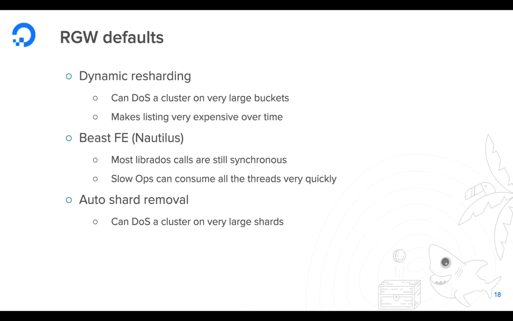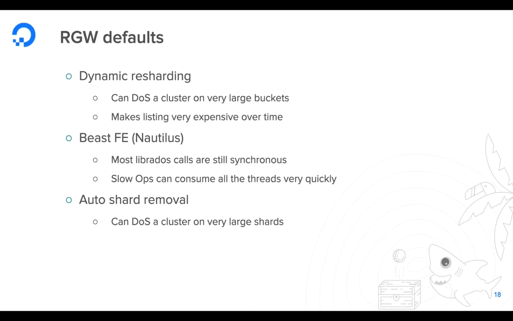And the last thing in terms of gripes I wanted to mention is around RGW defaults. If you're using the RGW at a certain scale, you may want to be wary of a few things that I mentioned here. Dynamic resharding. The naming I found a bit unfortunate because it's not clear that dynamic resharding is going to block writes on your buckets. And you can see that in the mailing list with a lot of people saying, hey, I have resharding going on and I can't make IO.